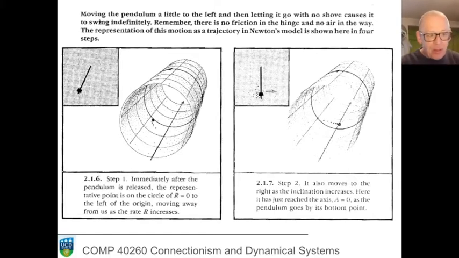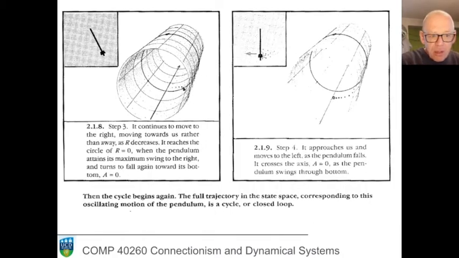And you know what a pendulum does, so it swings down, and by the time it reaches the bottom, it now has a specific velocity. Therefore, when it passes the bottom line, it does so with a defined rate. That rate reaches a maximum, and as the upswing carries on to the other side, the rate will decrease until it finally comes to a stop. There we get it in the third picture. The pendulum has reached its maximum on the other side, and that's where it crosses the line of rate equals 0. Now it's going to reverse direction.